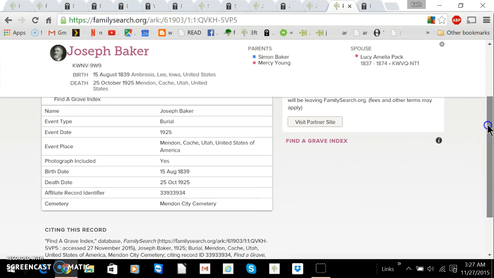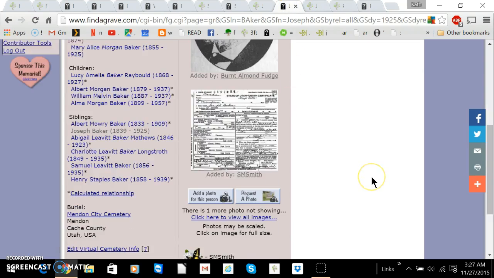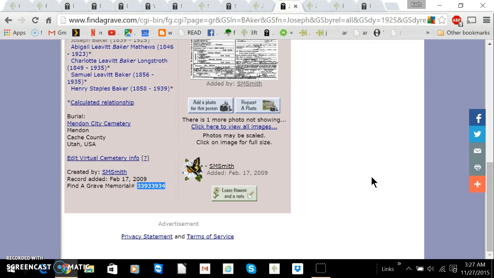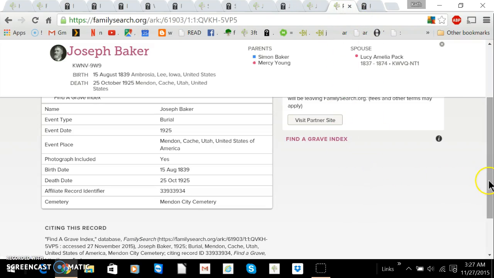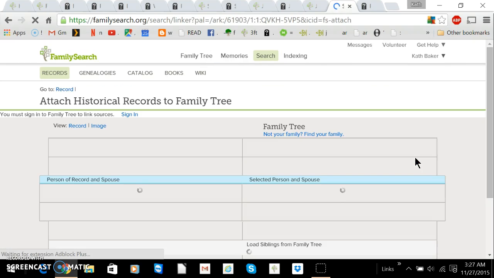And is it the right person? It's number 3393-3934. And the number is 3393-3934. So this is the correct person. And we could attach it and detach it. That just messes up what it looks like.